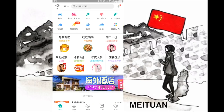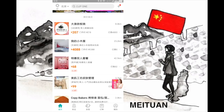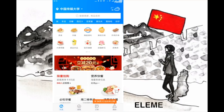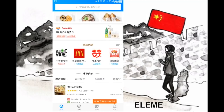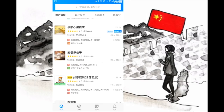Last time I was looking for some sushi, so I was seeing if there were any sushi restaurants around with a nice discount. So I was looking through this app to see. You can literally find everything here. I've also done a lot of like discount massages through here. Then we have number three here. It's called Ulama. Are you hungry? This one is for Waimai, for like they bring the food out to you, right? So I can order food from this app and then they're gonna come with the food to my door.